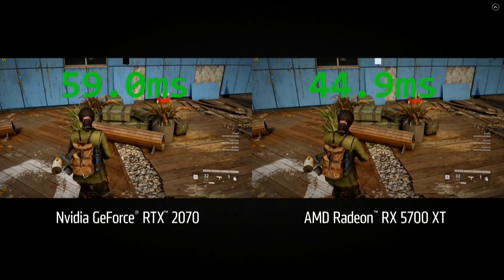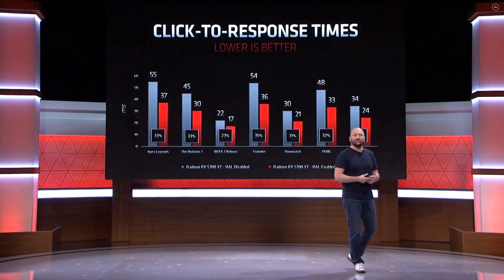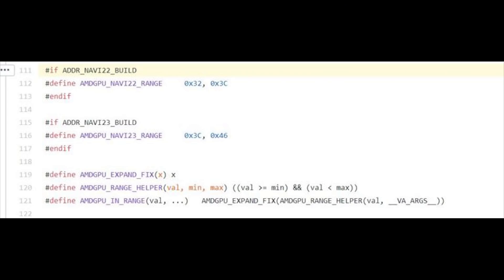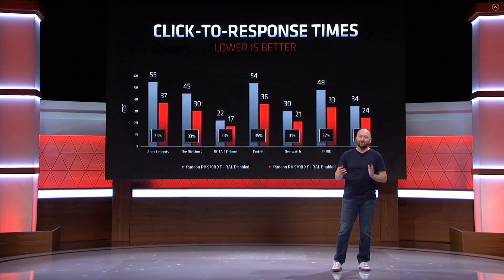The question is, how high in the performance stack is this particular card, and are there any other cards which are faster? Let's just assume for a moment that this is the Big Navi card based on RDNA 2. Does this represent the pinnacle of performance — AMD outperforming the RTX 2080 Ti by around 20%? Or is there a card which goes even faster, outperforming the Ti by 40% or 50%? These are questions we just can't answer right now. We've seen in drivers that the Navi 21 and Navi 23 cards exist. I've been told that Navi 23 is the highest performance tier, but it could also be that Navi 21 is the highest performance card.